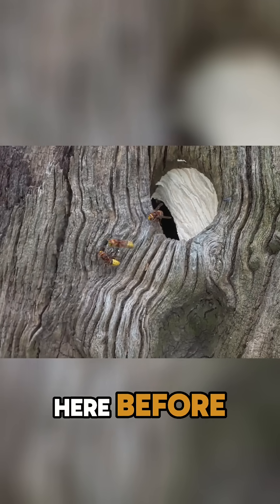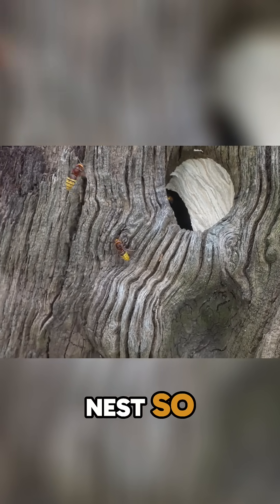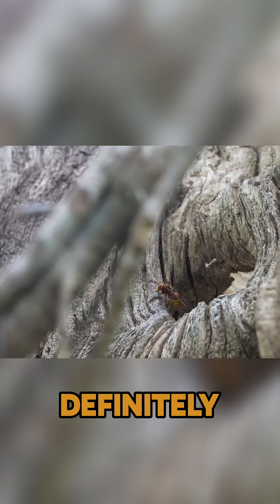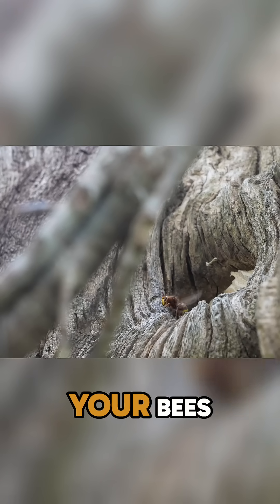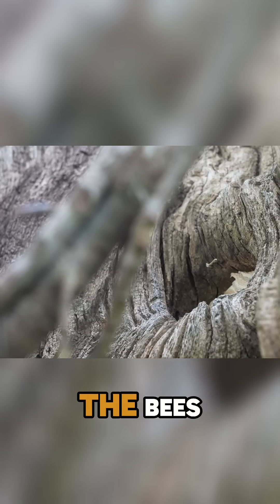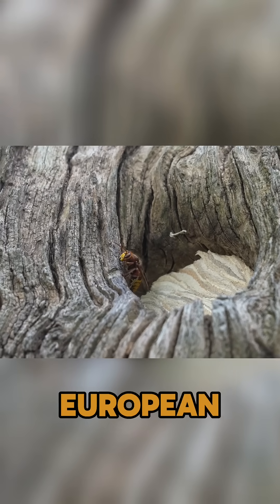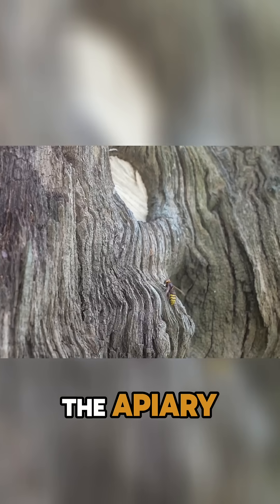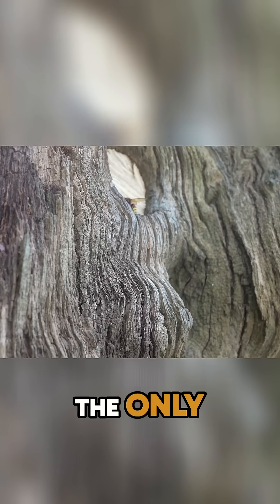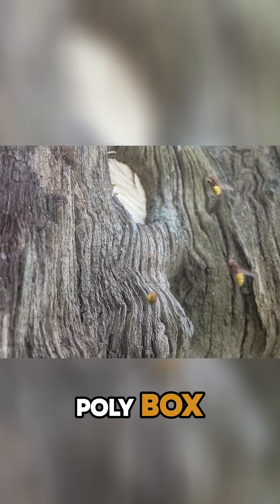Have you ever had European hornets here before? There's always been a presence of European hornets, but with a nest so close to the apiary there's definitely more visible evidence of them. He sees them hawking the bees but hasn't actually seen them catch one. The only downside is they may chew through into the feeder part of a poly box.